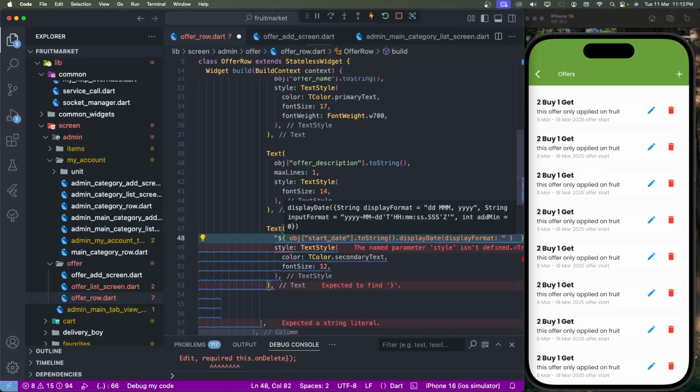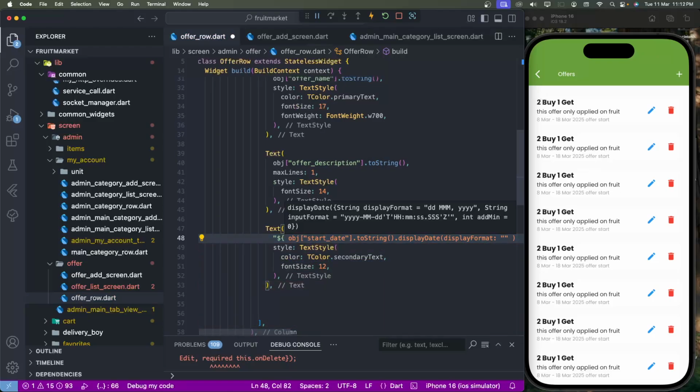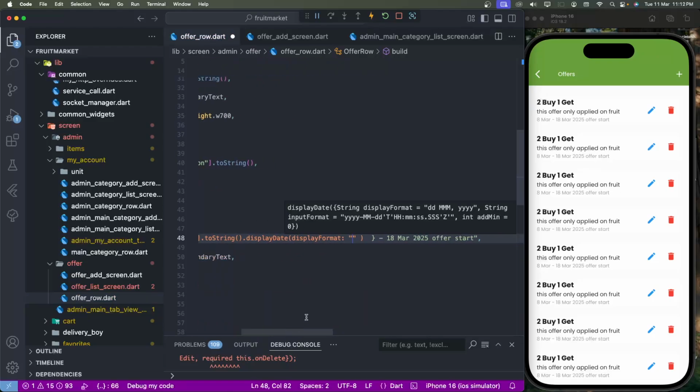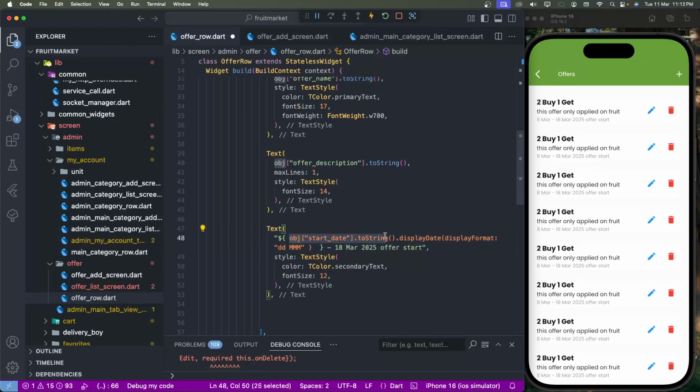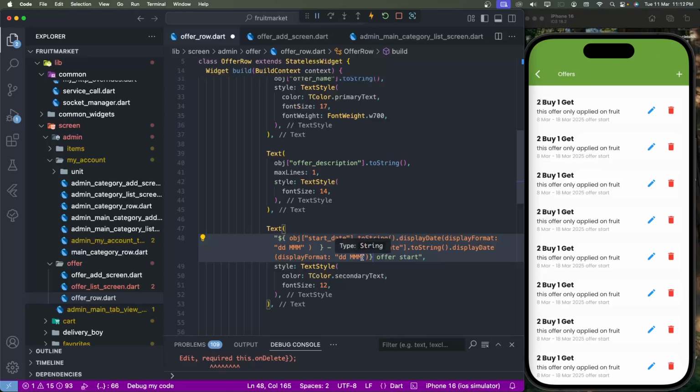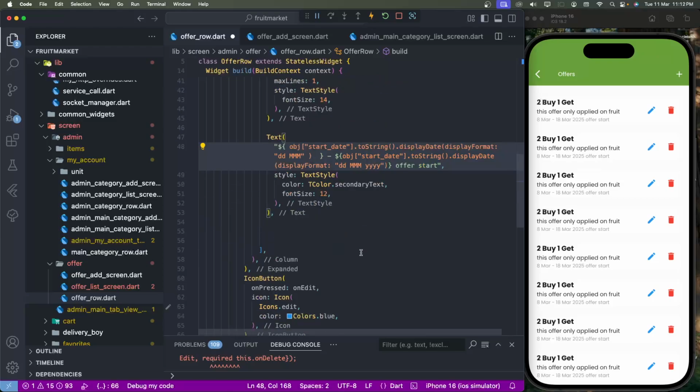Now need to create here the double quotes, and we need to set this here the formats of the showing here. Now need to give this here the dd and the month YY. Like this, we need the configurations for this date. And again, we need to copy these formats, these brackets, paste this here and replace this here, and to add here the YY, small yy. Here it's case sensitive. That's why I need to edit here the smalls, and started offers like this show here.